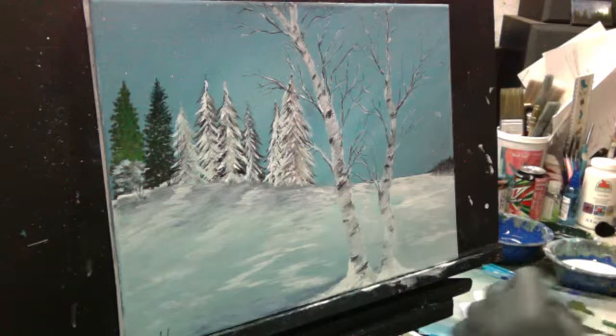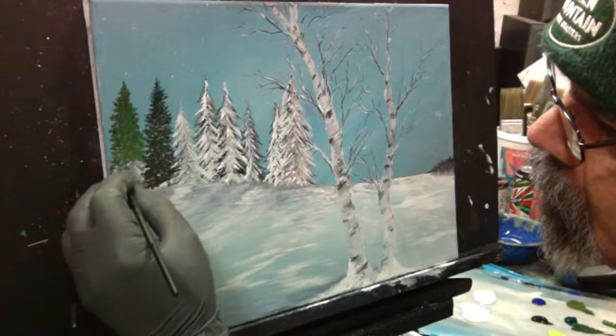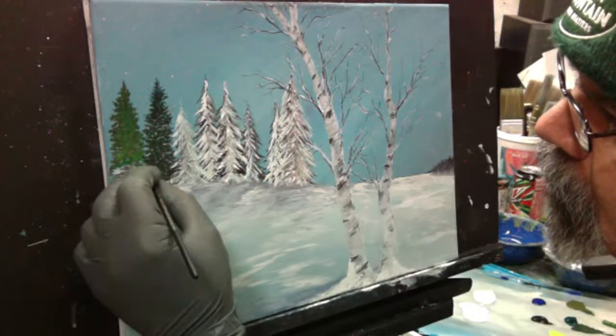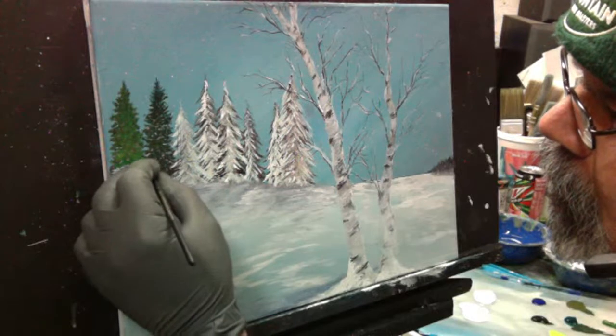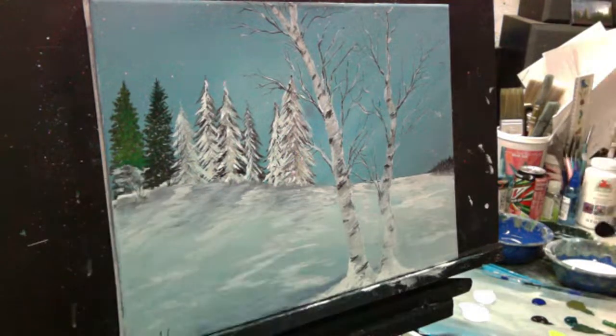Maybe I can go the whole painting without, I'm not going to say it, without that little circle coming out. That color just changed.